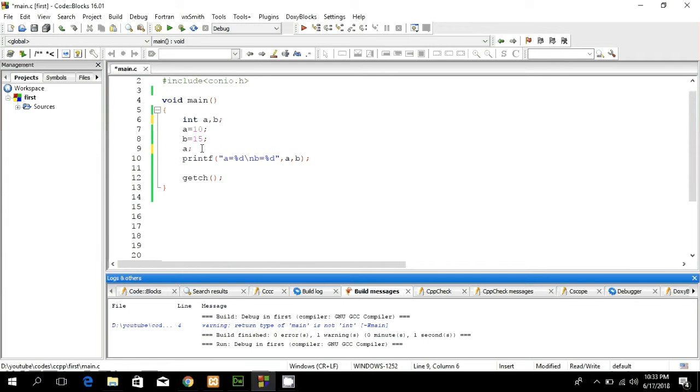First of all, A will take the total value: A is equal to A plus B. Now B will get the value by subtracting itself, meaning what it had previously will be subtracted from the total of A. Now A will get its value by subtracting what B has taken from the total. Let's build and run it.